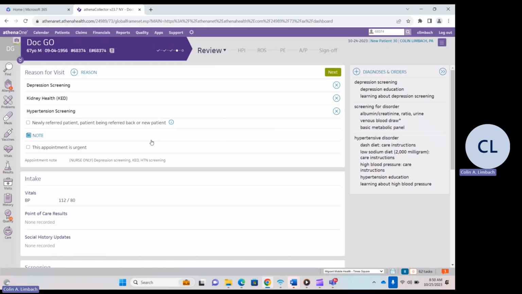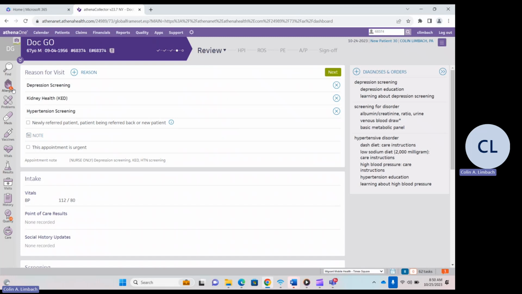And you may have visits where there'll be one care gap that requires an APP, and there'll be additional care gaps that are nurse only. And so when you get on, you'll just have to perform the care gap that requires the APP, and the nurse only ones will already be completed, and all you have to do is review and sign the orders.